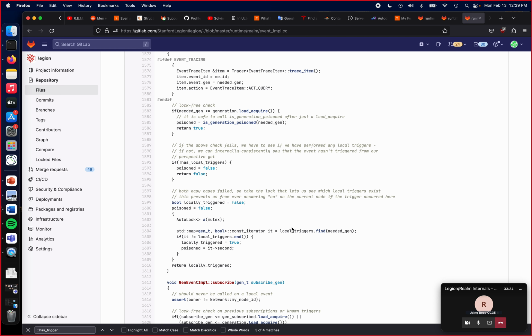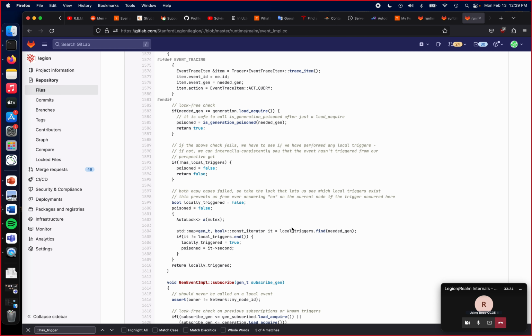There are ways to release and reacquire the lock in the middle of your stack, but we use those very, very rarely, just for simplicity. Okay, digression over. All right, so we're triggering this event. You'll notice a little assertion here. I told you that you should only be triggering the next generation from the previously triggered one, so a little assertion tests that we're not triggering some generation that we're not expecting. We're going to grab the list of current local waiters, and we'll look at this a little bit later, but let me just conceptually tell you what it is. Effectively, anybody who has been waiting to be notified once this event has triggered gets stored in this current local waiters data structure.